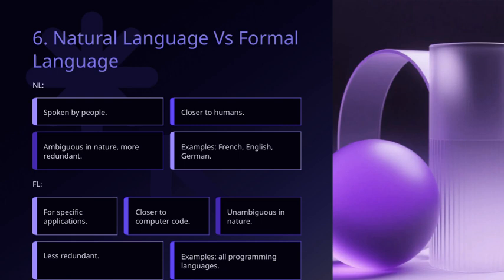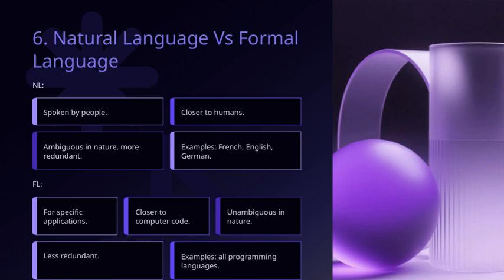Now, on the other hand, when we talk about formal languages, such as FL, they tend to be more ambiguous and contain more redundancy. This is because they are often spoken by people and are geared toward human understanding, which naturally involves some level of ambiguity and repetition. Moving to natural language, or NL, this is the language we use every day, spoken, written, and full of nuance. It's inherently more flexible and expressive, but also more complex to interpret computationally.